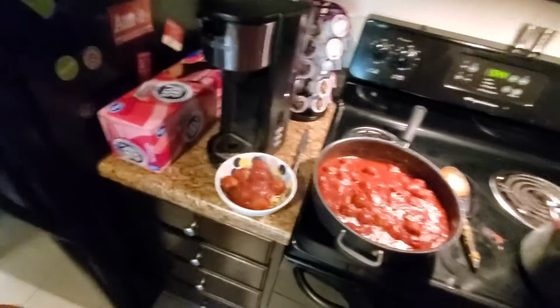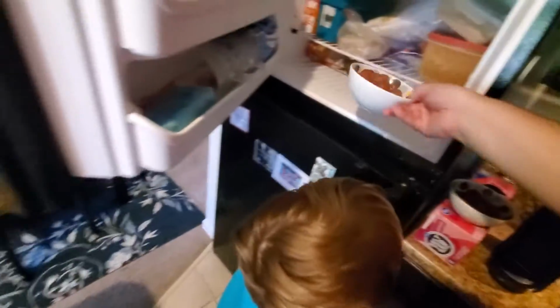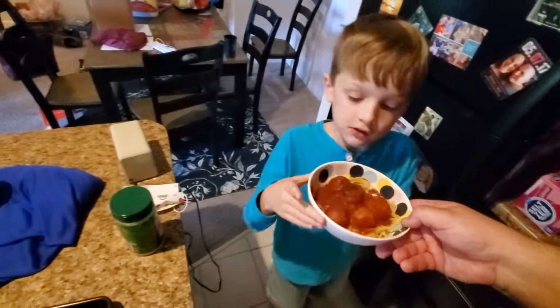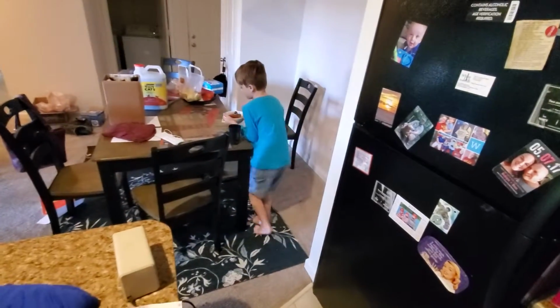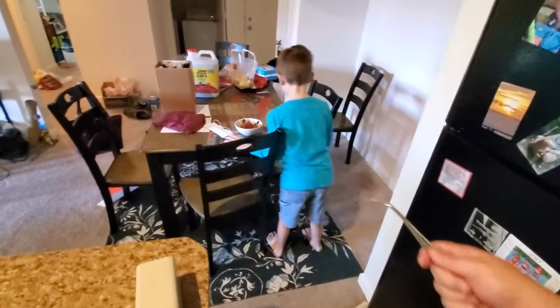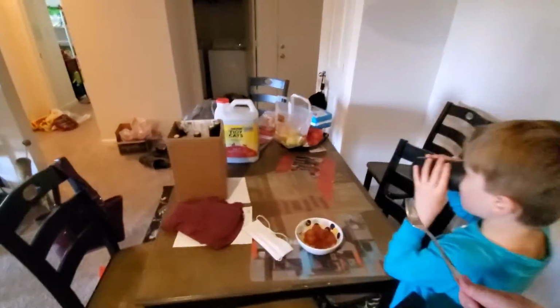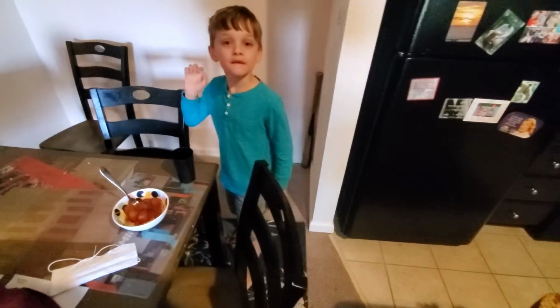What do we do next? Well, right here. Always, every good chef always has one prepared. So we've got a nice bowl with meatballs. It's had a chance to cool off a little bit. Here's a fork. And what do we say? All right, bon appetit.